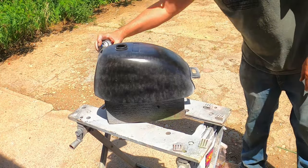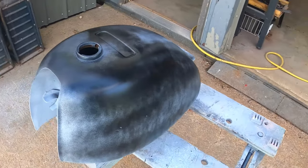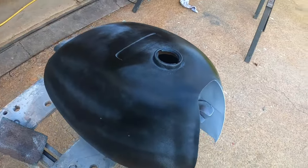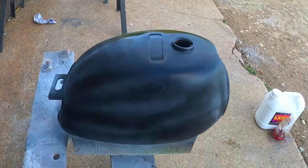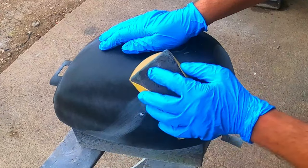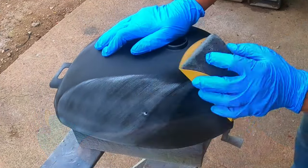When you're block sanding, the guide coat lets you know if you have any low spots, air bubbles, or scratches in your bodywork. And the goal is to sand away all the guide coat without breaking your primer to the filler below. If you're sanding and still see guide coat, you know that's a low spot. If you sand too much and break through your primer into the filler, you know that's a high spot.